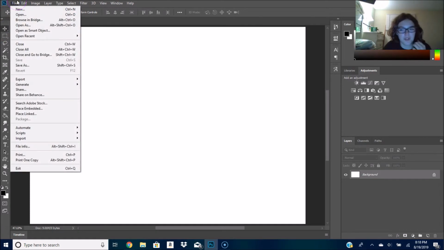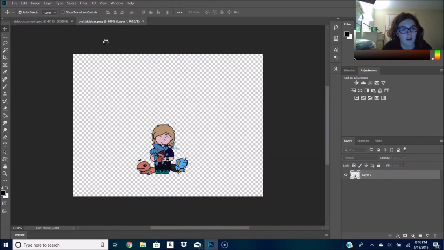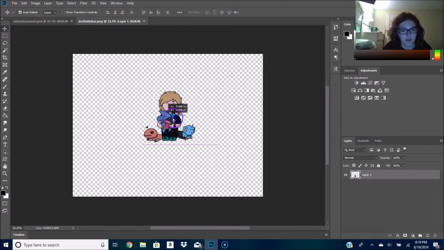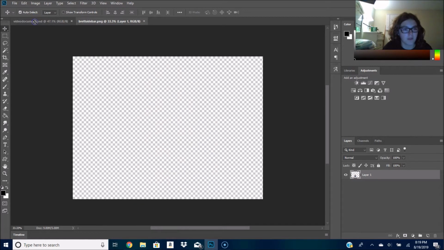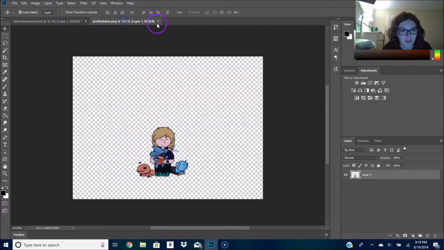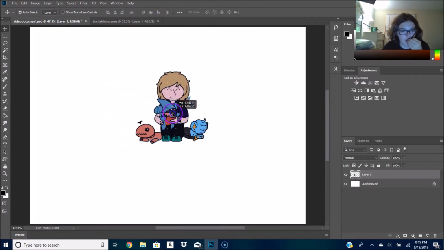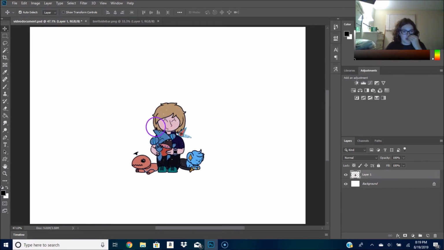Anyway, let's get started on all these tools over here. But first, let's open something so I can show you all the capabilities of these tools. I'm going to open my recent, and I'm going to open up this. This is going to be one of the capabilities of the Move tool. The Move tool is interesting. Well, it's nothing really special. You can just move things. But also you can move things between documents. But bam! Now that's there. We also have a copy of it over here. We can move it wherever we like in the document because it's a PNG, which I'll explain again next week.